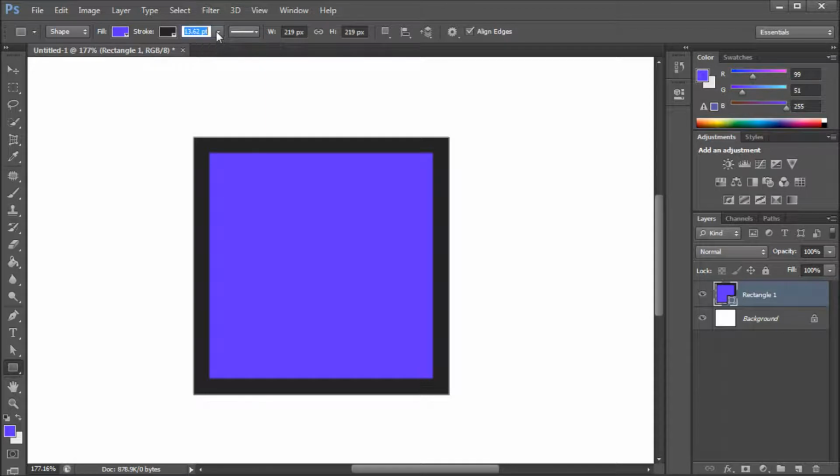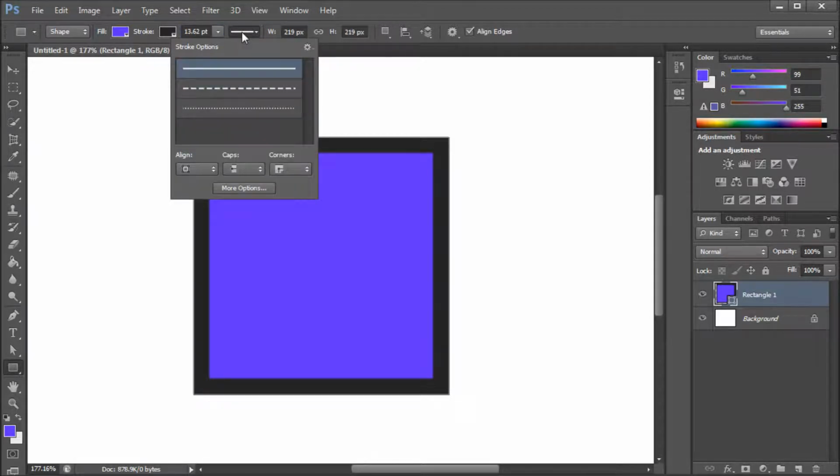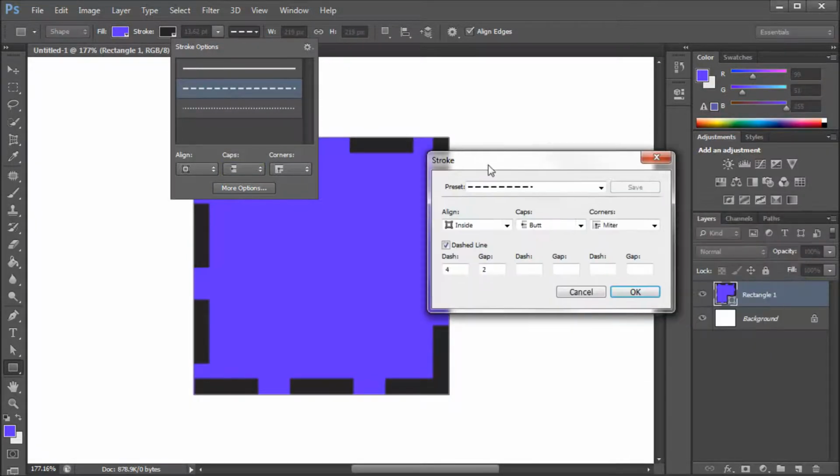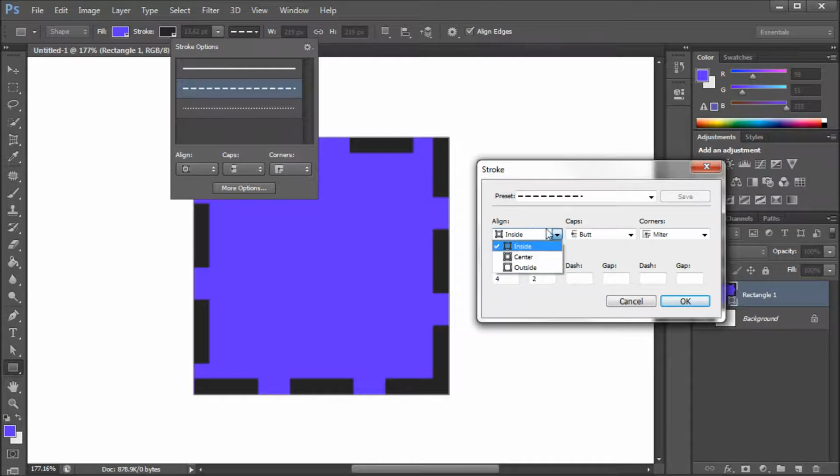What's changed is this box right here. We're going to click on that, and these are the stroke options. You can select between dashed lines and dotted lines, and you have some different cap options and corner options. This interface is very similar to Illustrator. If you haven't used Illustrator or don't know what these options are because they don't really label them here, I would recommend clicking on the more options button, because it brings up a nice little box that labels the elements in this interface.